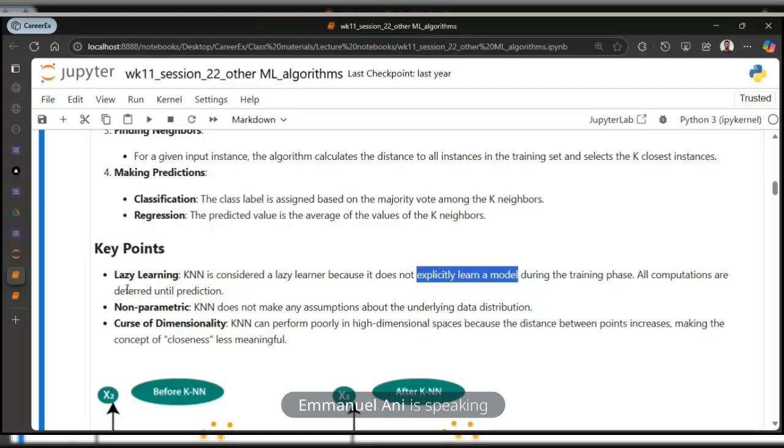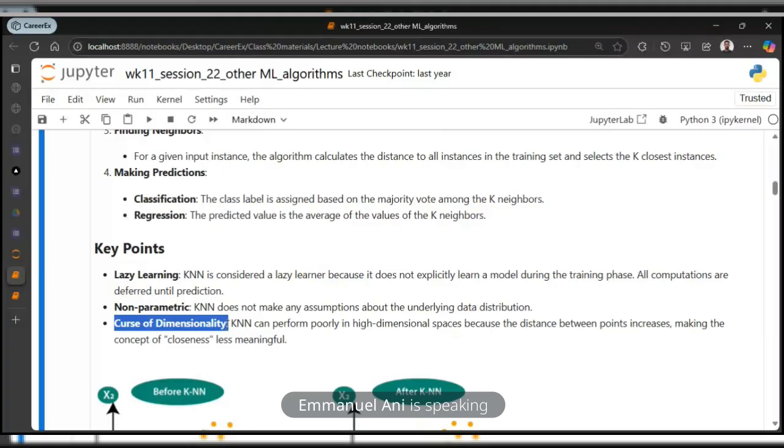And we also have this other point here. It is non-parametric. So KNN doesn't make any assumptions about your underlying data distribution. Remember, in linear regression, we actually looked at some assumptions that your data has to meet before it will actually give you a very reliable result. But KNN doesn't. It's good to go. It works with every data. It's flexible, basically, right? But something about KNN is that whenever the number of features in your data set increases, the performance decreases, basically, right?